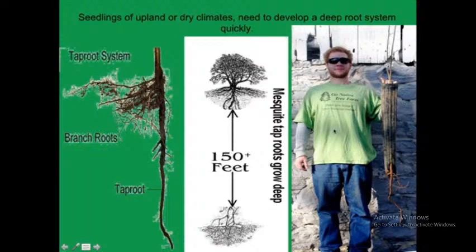Here's a great guy. I just pulled this one off the internet. I have no connection with Native Tree Farm, but here's a classic example. Little tiny tree, gigantic root. There's more mass in that root than there is in this stem altogether. So this is most likely a dry site adapted species.